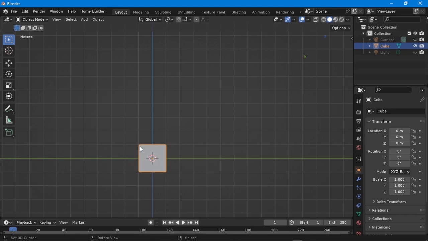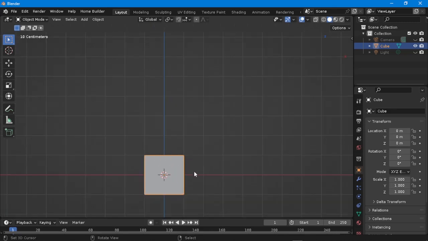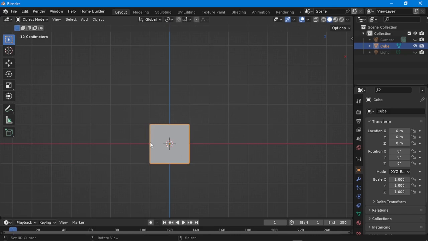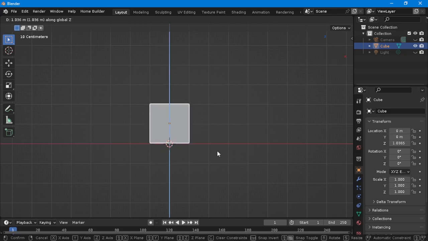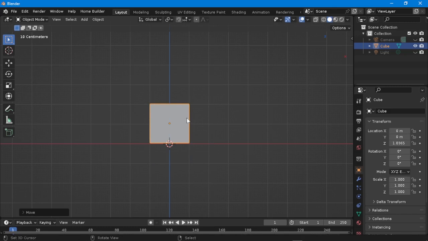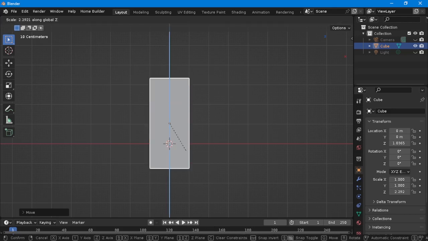Whenever you're modeling, let's go to the front view by pressing 1. Whenever you're modeling, remember the object should be above this line. So if I have my G, then I'll move my object, remember grab and then Z. Good. So with what we've learned, we're going to create a simple basic table. So we start by scale, S Z axis. So we scale this up.